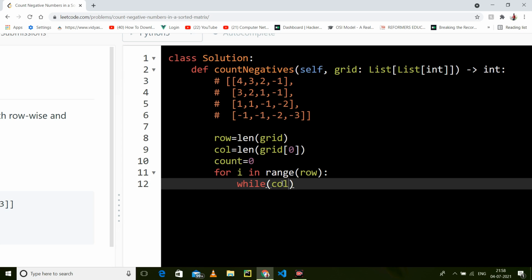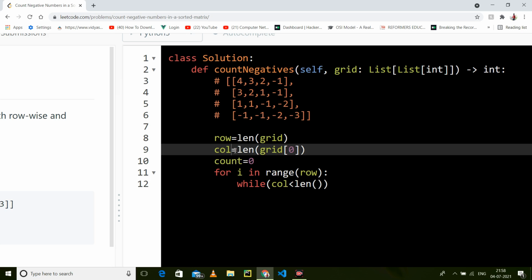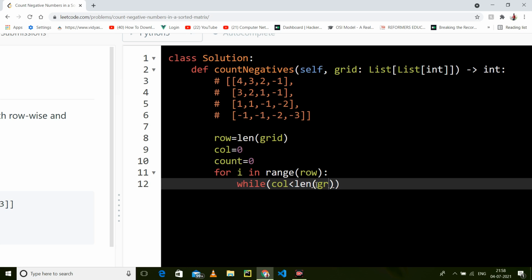So our column should be less than what? Column is less than grid of 0, and that's it.